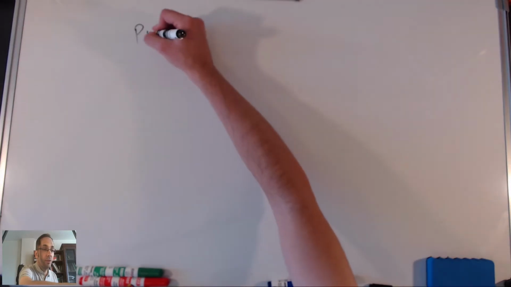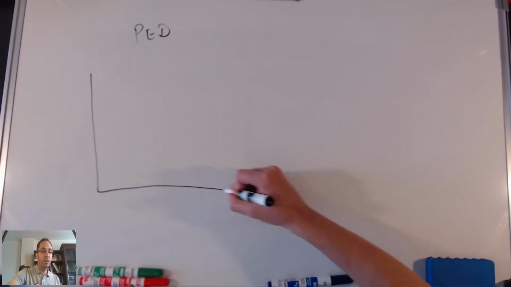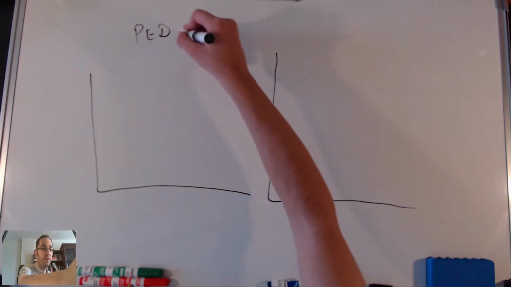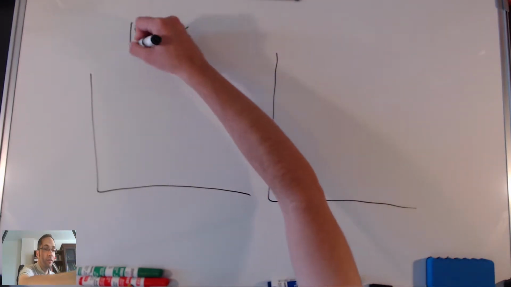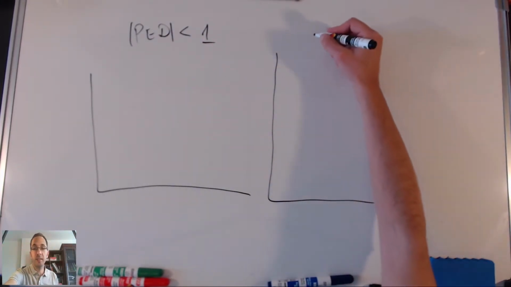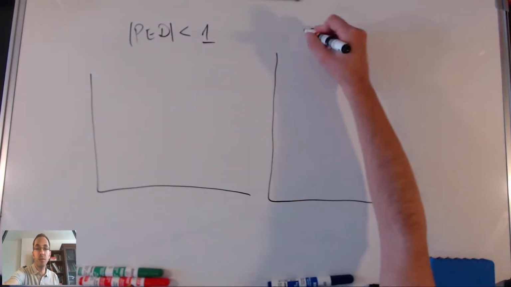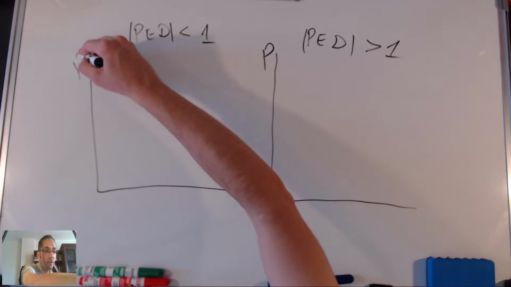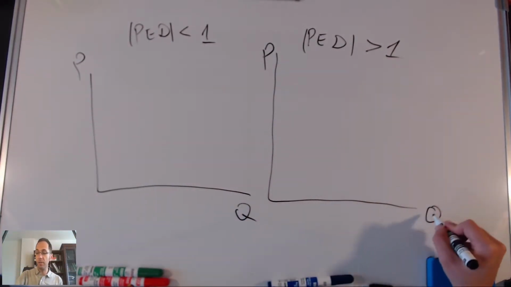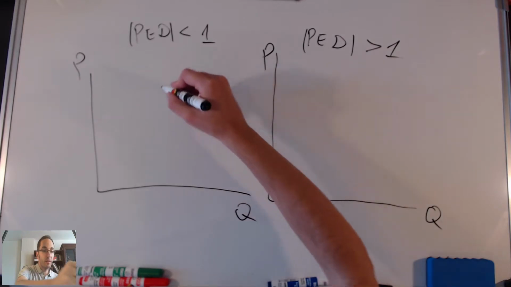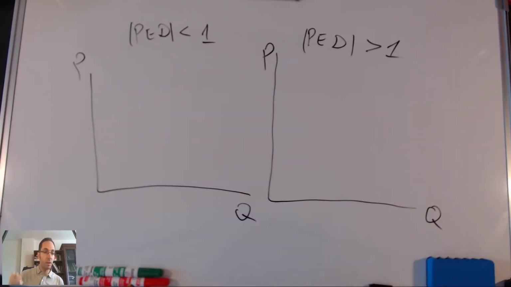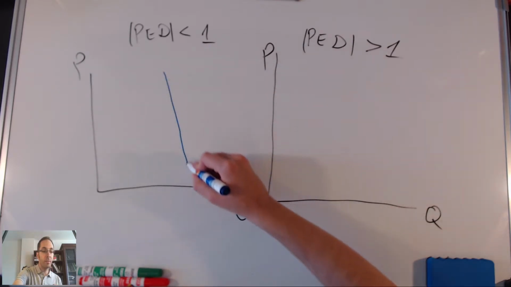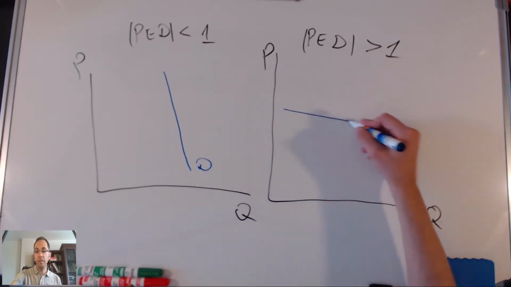We can use a graphical analysis and see how that will affect the tax revenue. So to do this, I'll have two simultaneous diagrams. And the first one would be this case when the price elasticity of demand is less than one. So this is the inelastic case, and this one would be the situation when the price elasticity of demand is greater than one. So we have elastic demand over here. Do not forget the measurement units, so price and quantity. And let's add the demand curves. Change the color. So we have an inelastic demand here, and then we have an elastic demand here.